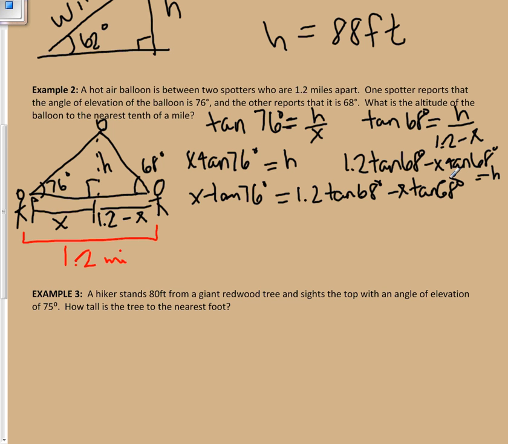I'm going to add the tangent of 68 to both sides, and factor out an x, and so I'm going to end up with x equals 1.2 times the tangent of 68 degrees over the tangent of 76 degrees plus the tangent of 68 degrees. And this is approximately equal to, and I'll give you it to about four decimal places, 0.4579. And that's a four right there. My fours always look like 9's.